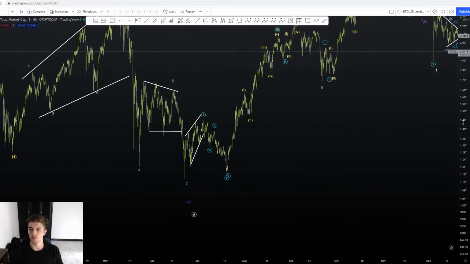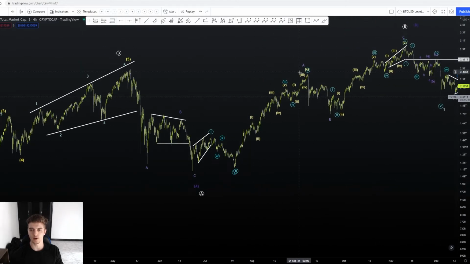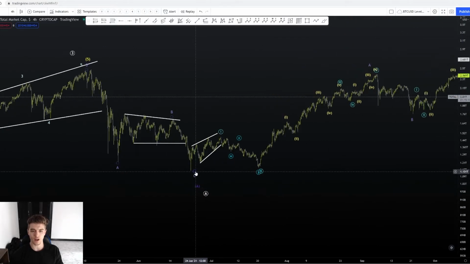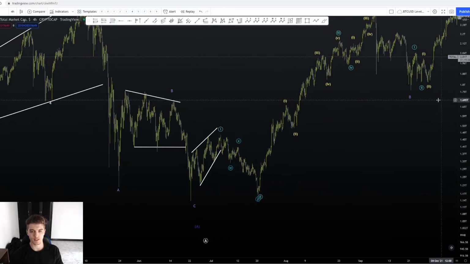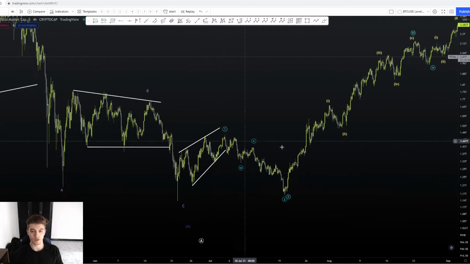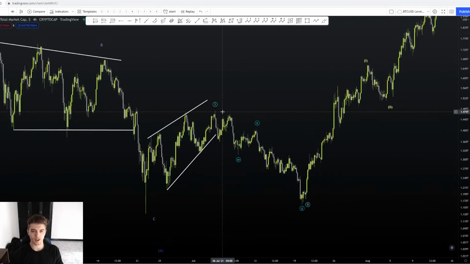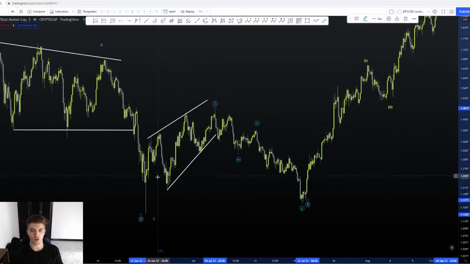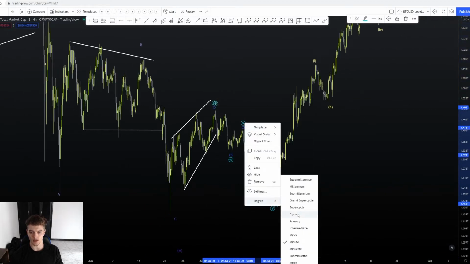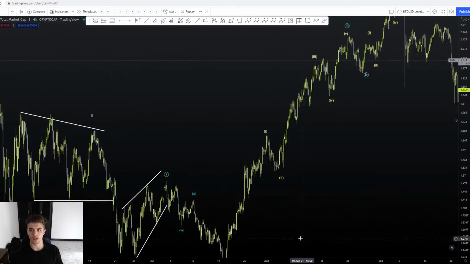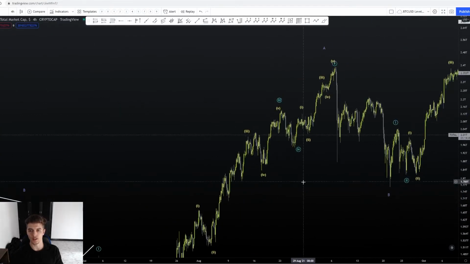Let's zoom out a little bit more. Then moving to this part right here, we could actually count up a 1, 2, 3, 4, 5 for a leading diagonal. And this part right here, unlike on Bitcoin, this wick right here comes above this wick here. So it is a valid leading diagonal, unlike on Bitcoin. So we could call this a wave 1 here. This would actually be 1 degree smaller for a minor WXY. And then moving up, we have the wave 3 here, 4 here, 5 here for the A wave.